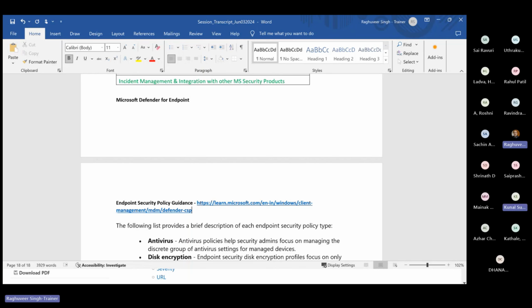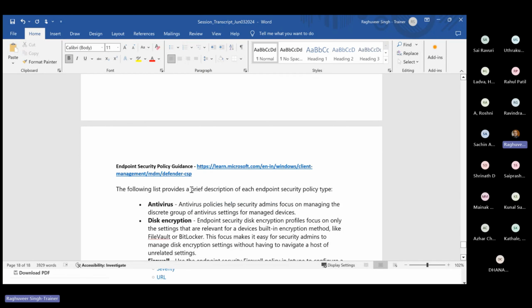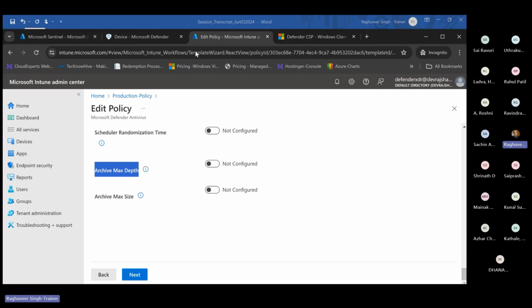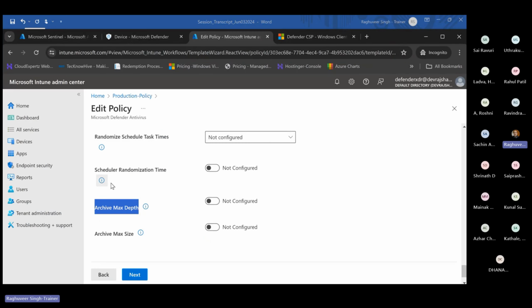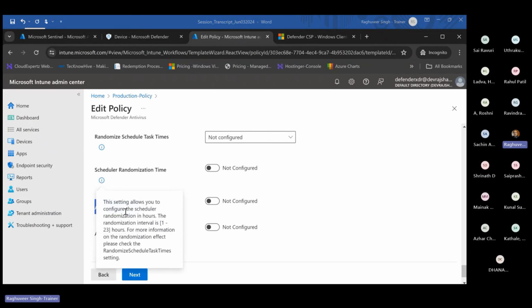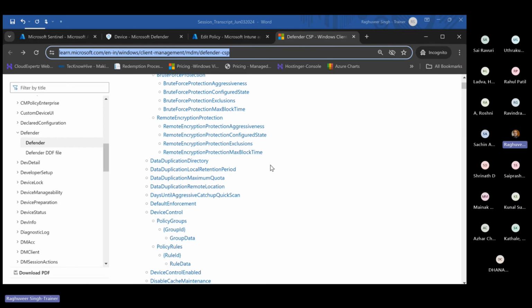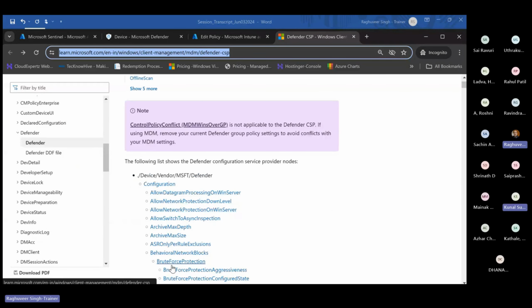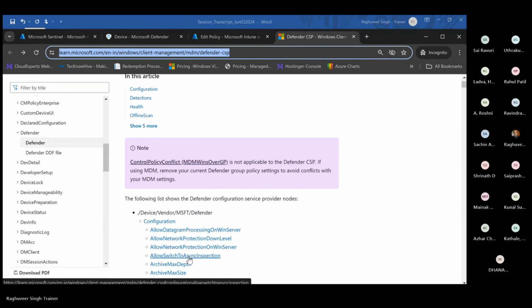This is the max that I can share. As I said, if you specifically need guidance and if you don't see much information here against the policy, for example, it only says this, and you need more guidance, just copy this policy and here's the documentation where you can paste it and you will see whether this is available because it contains everything related to Defender CSP, which is client side protection.